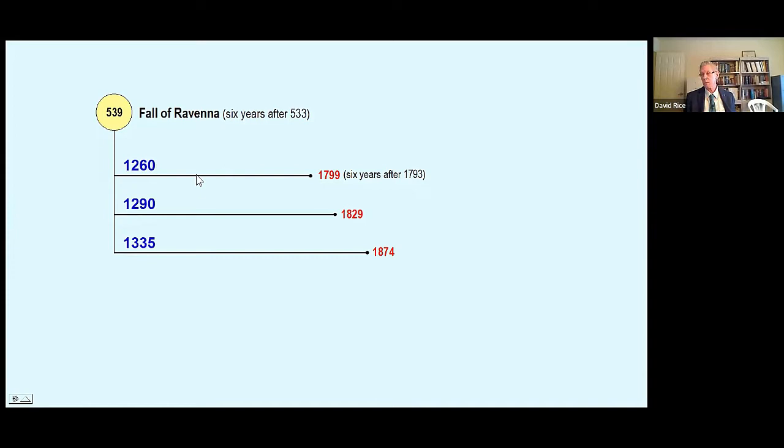The brethren know that as a period from 539 to 1799. How do we get from three and a half times to an accurate count of 1260? The answer is you can't do it strictly from the book of Daniel. The way we know this is by turning to Revelation where we see it called 42 months. And 42 months and three and a half years would be the same amount of months. And then if we assume 30 days per month, we can compute 1260 days.